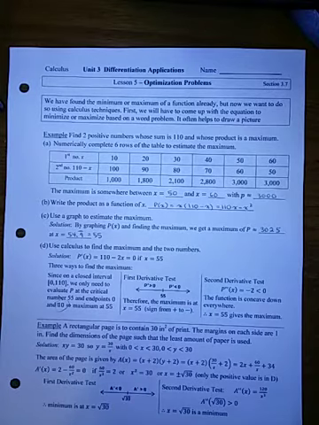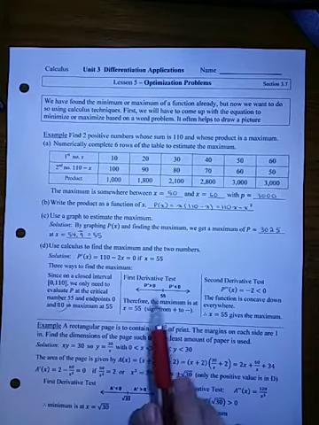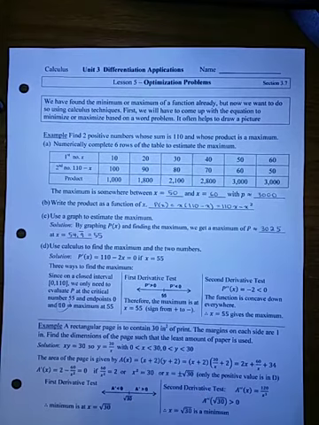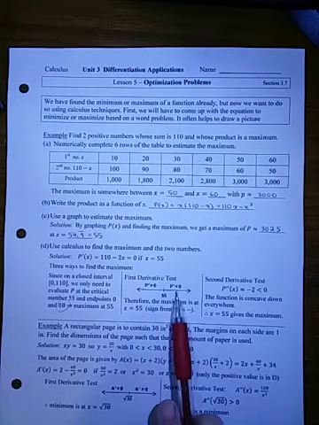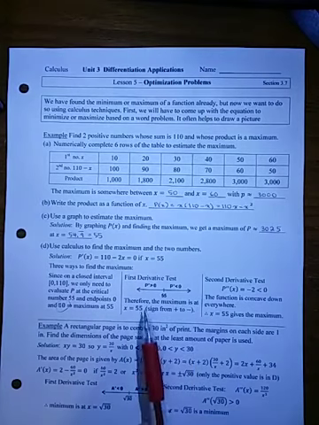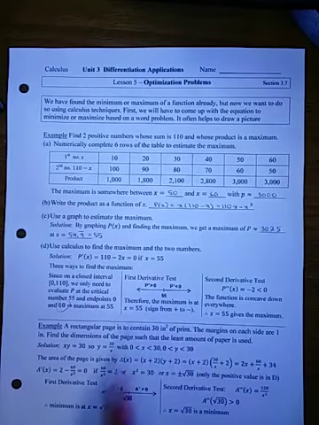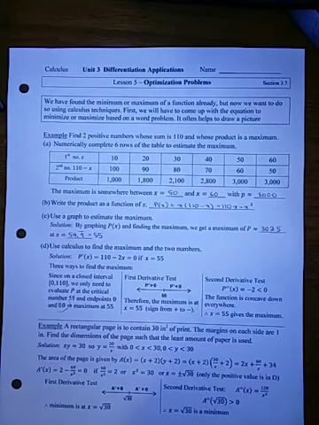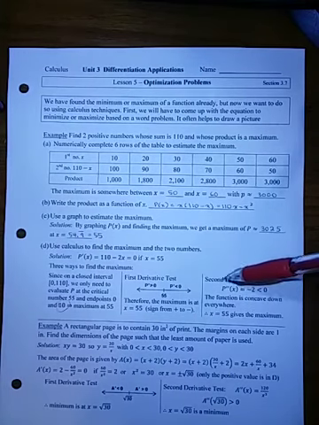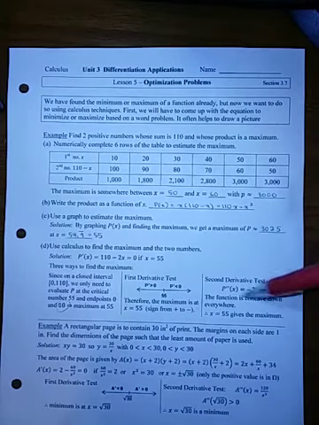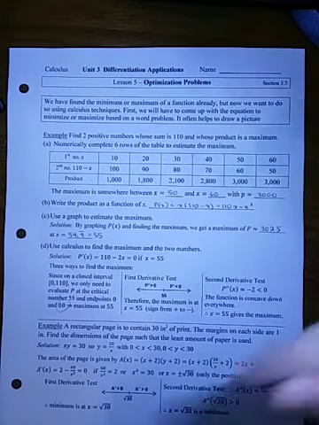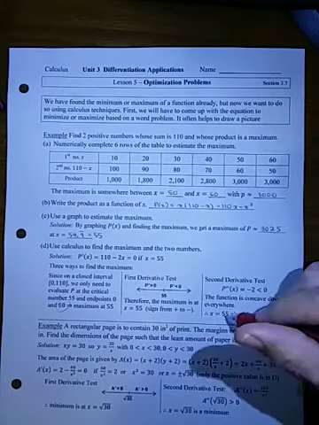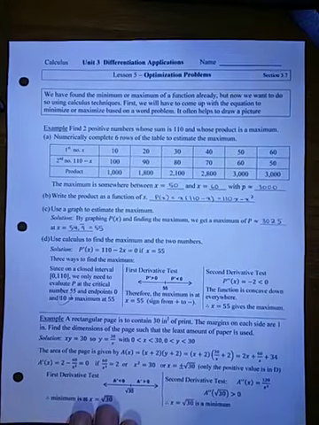For the first derivative test, you find the critical value and see where the derivative is positive or negative. If you pick a number less than 55, the derivative will be positive. If you pick a number greater than 55, it will be negative. Going from positive to negative means there's a maximum at that point. Or using the second derivative test, the second derivative is -2 everywhere, meaning it's concave down everywhere, so x = 55 is the maximum.